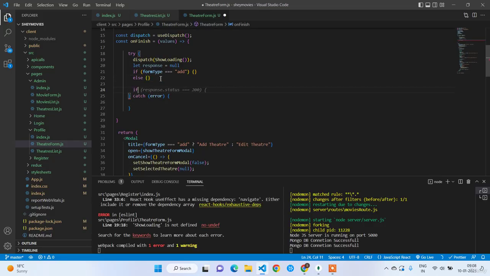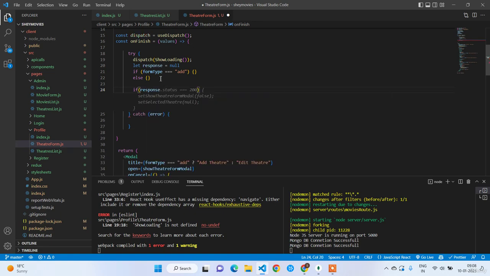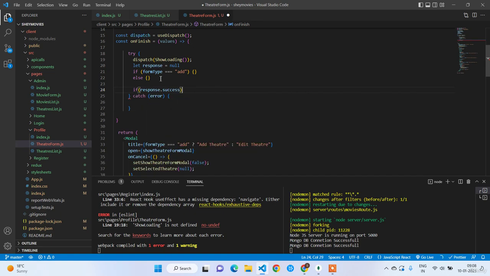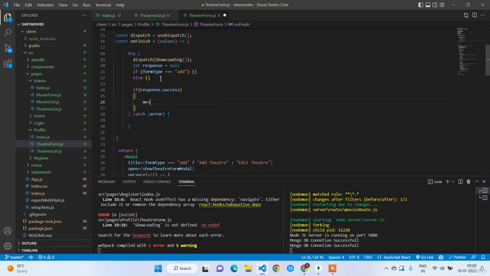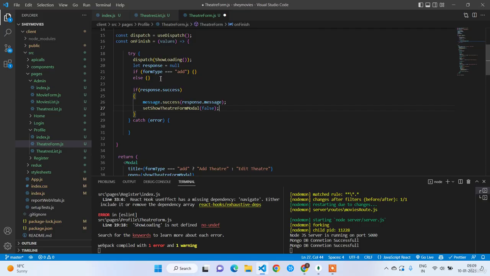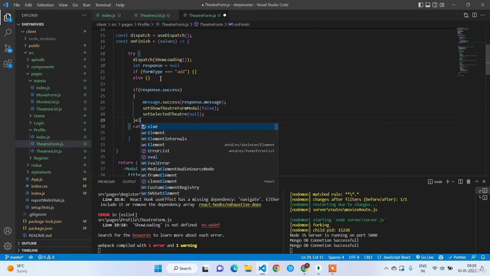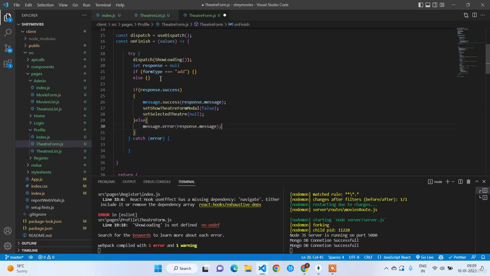And then if response.success, show message.success, and set showTheaterModal false, setSelectedTheater null, else in the negative scenario message.error, and after this dispatch hideLoading.